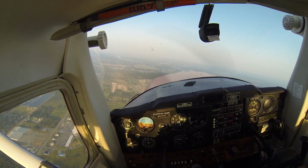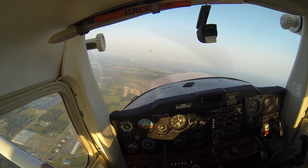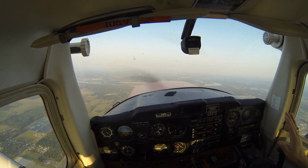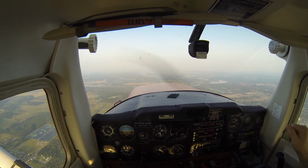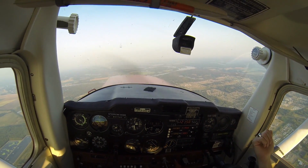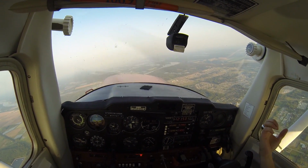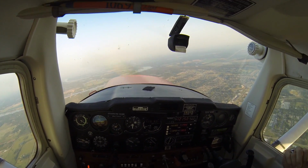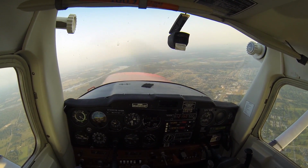You think you can make this thing go the other direction? I think I could. Okay, let's do it. Roll out right there on your river. Now the nose wants to come up because you got a little bit of trim, don't you? So push forward slightly and roll right into the right. And what we're going to do is get those same control forces established going the other direction. Okay. So there you go.